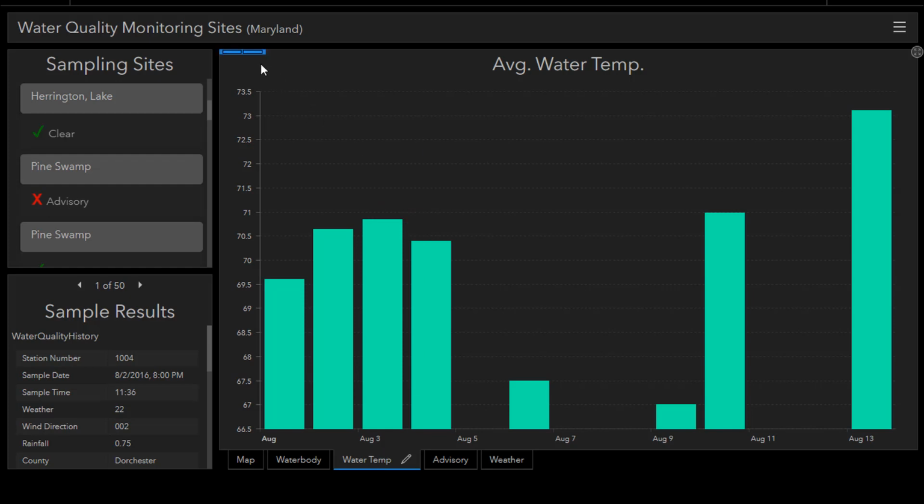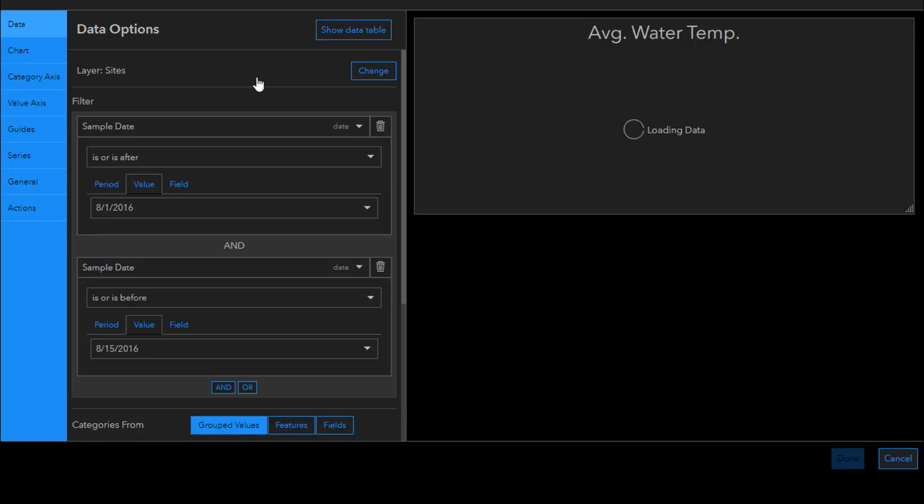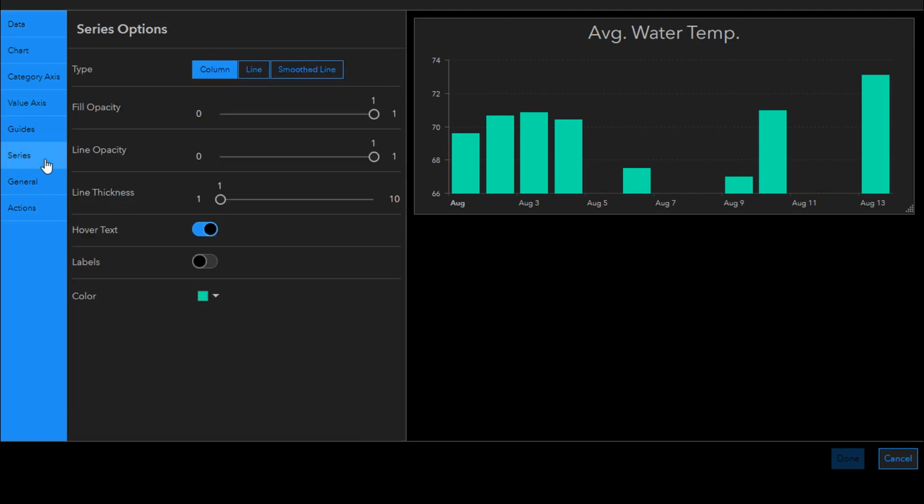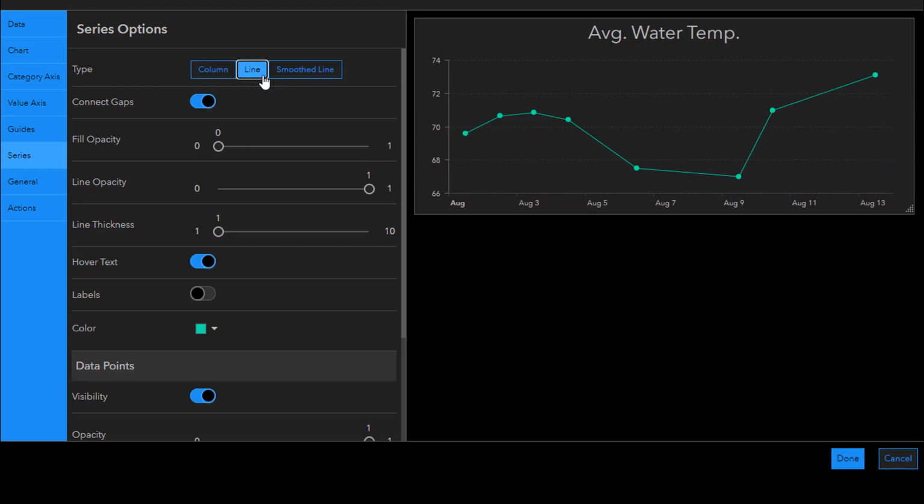So let's go ahead and look at the configuration settings here. We're going to switch over to the Series tab, and we're going to look at the different type options. By default, we choose a column chart, and we should consider a line or even a smooth line in this case because we have continuous data here, because we are mapping dates. And we've got a date range here of 14 days in early August, and that's great.